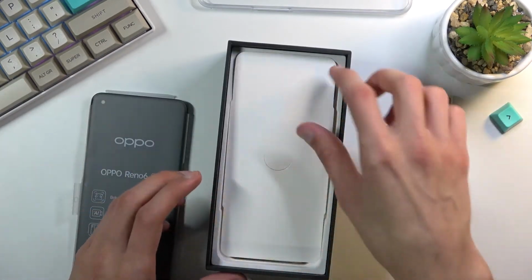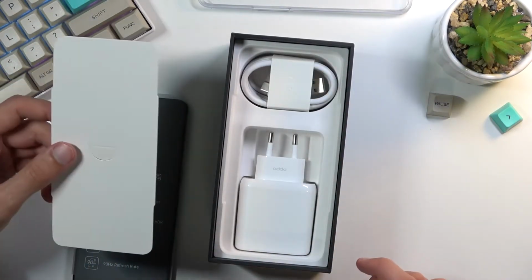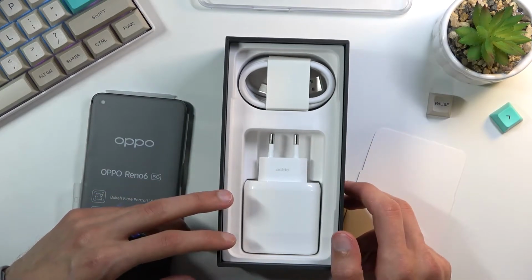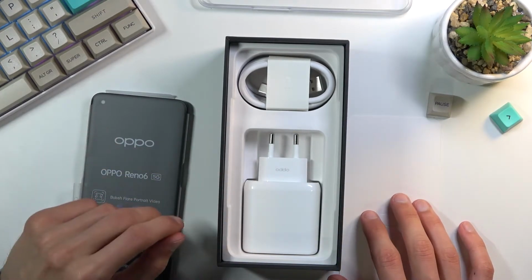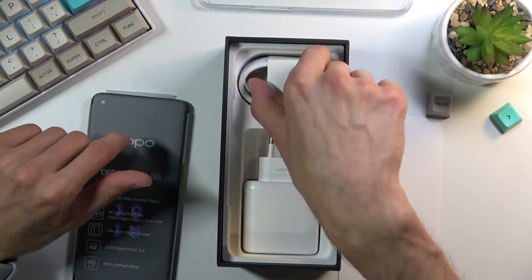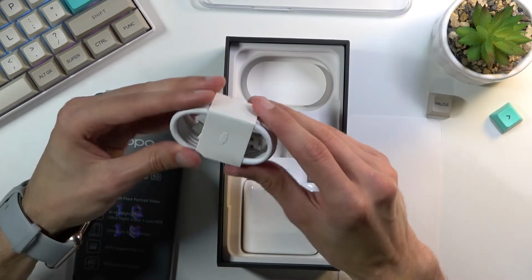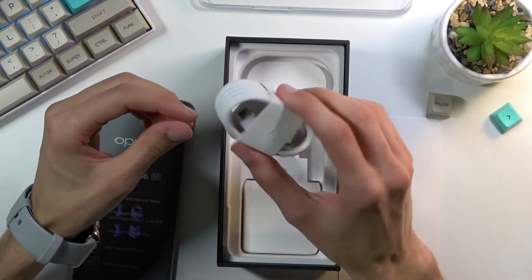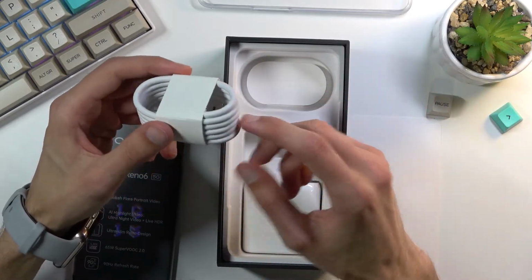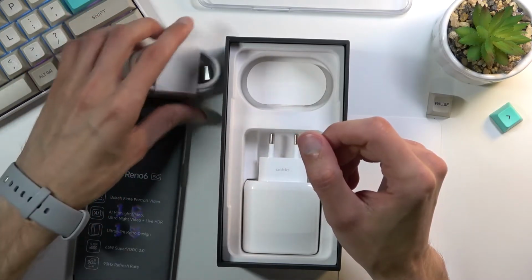Now under that we do have, there we go, whoa, that is a massive brick. They did say 65 watts, but I wasn't expecting this huge of a brick in there. And when it comes to the cable, damn, that is a thick boy here. So this is the cable that you use for this. Most likely to utilize the charging speed at 65 watts, you probably need to use this specific cable for it.